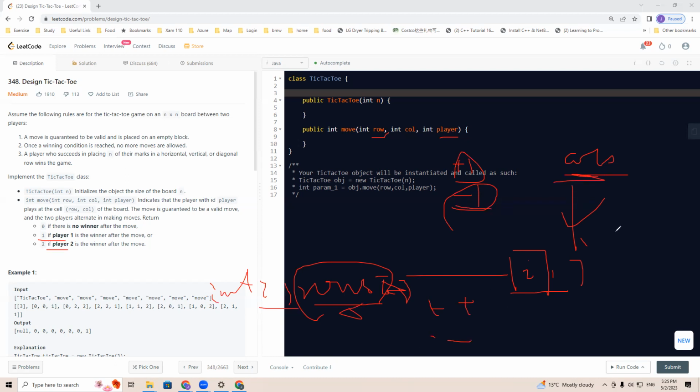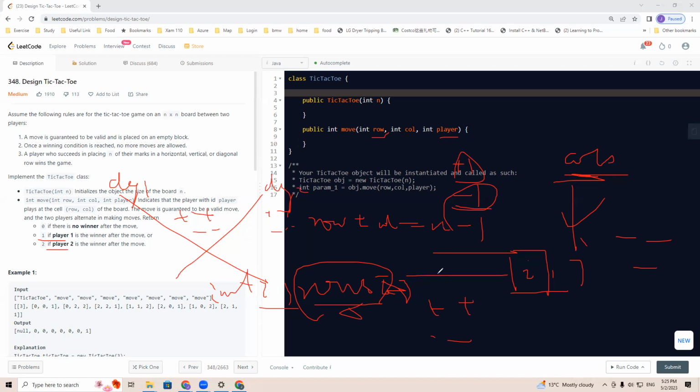The related column is the same thing. For the diagonal, if row equals column, then we have DG1 plus or minus. And if row plus column equals n - 1, then we have DG2 plus or equals.